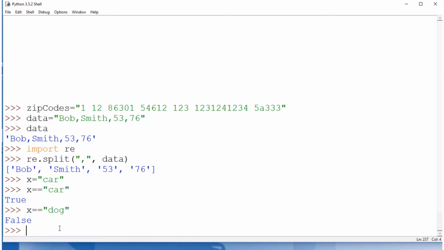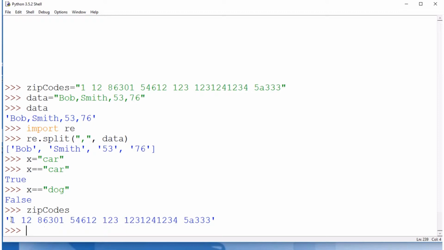Take a look at this variable zipCodes. I have a lot of different strings of numbers, and some of them could be zip codes. This one looks like it could be a zip code, this could be a zip code, and some of them just couldn't be. They're too short, or too long, or they have something like a letter embedded in the middle, and so they couldn't possibly be a zip code. So how would we match whether something is exactly a zip code, when we don't know in advance what exactly the numbers are, and they could be anything from 0 to 9? We just need 5 of them in this case. Well, regular expressions will provide just the tool we need.